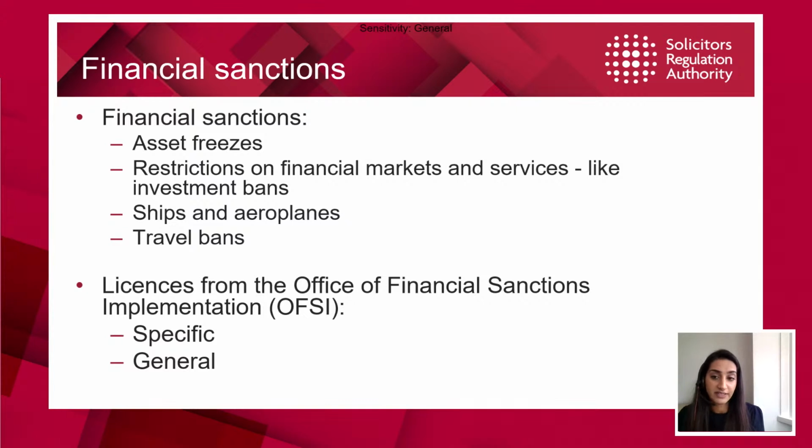With a specific licence, there are usually grounds under which it could be provided, and the most common one you might be aware of is a licence to obtain legal fees. A general licence is usually issued if another licensing ground does not apply. One example you might be familiar with is the general licence that was issued for Chelsea Football Club to enable them to wind down any existing work.